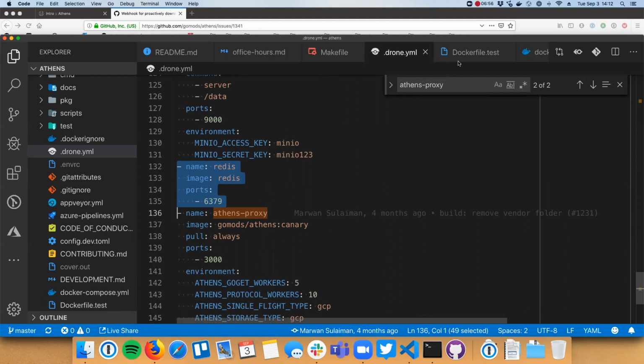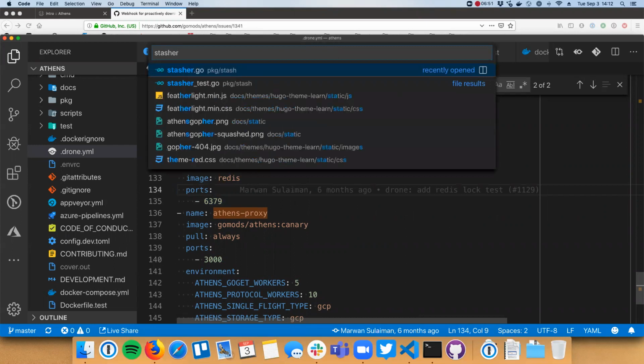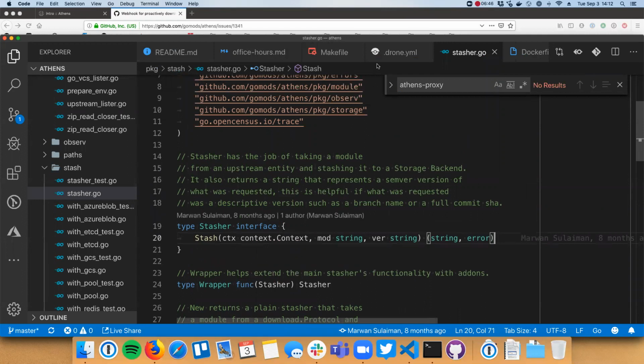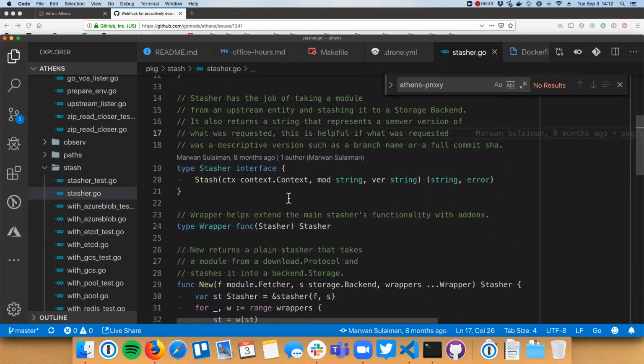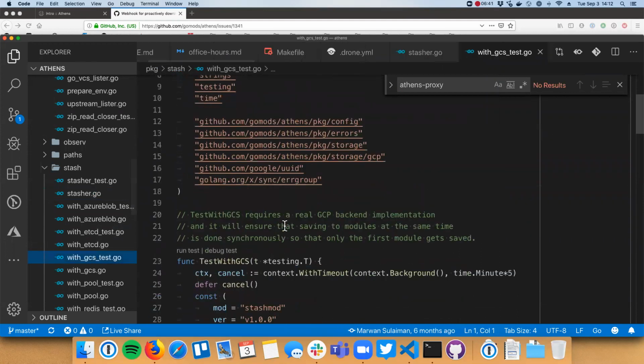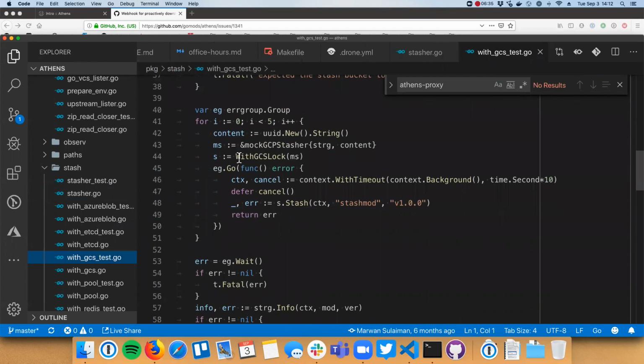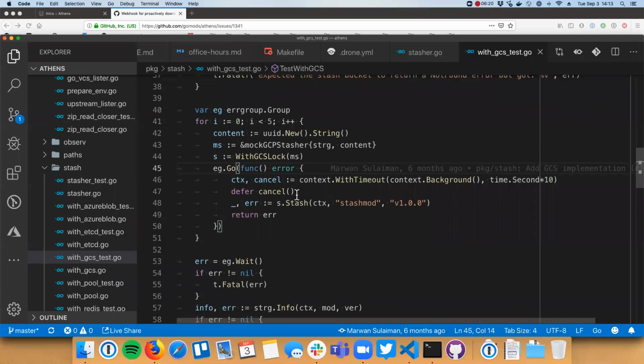So if you go into the stasher in the package folder on the left, this thing. Yeah, so there's the Azure and GCP tests, for example. If you scroll down, we basically run 5 goroutines to stash something, each with different results.